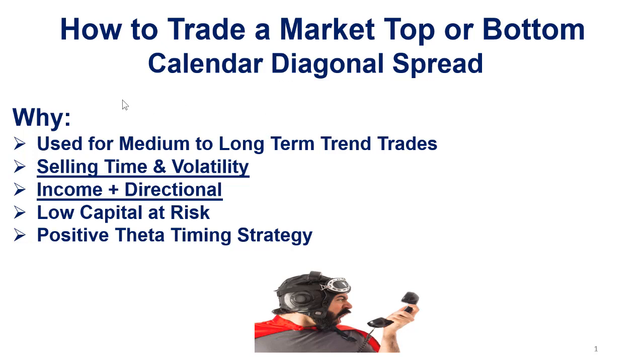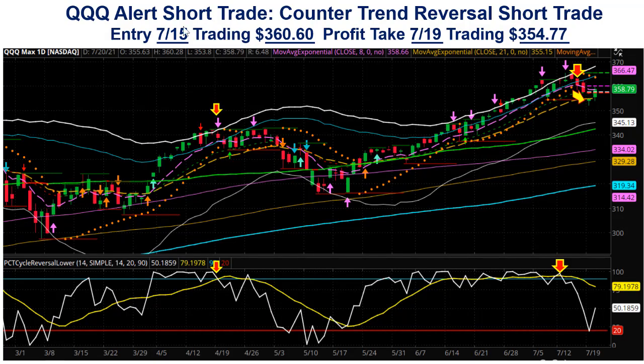So let's take a look at the chart here, and I'll show you the topping pattern and the tools I use, and then I'll show you the trade setup that we did with a put calendar diagonal. This was on QQQ, the NASDAQ 100 ETF. This white line up here is what we call an extreme range band. This is basically 3 ATR. Normally, prices will stay within a range of 2 ATR, this blue line, and then revert back to the moving average, a kind of mean reversion.